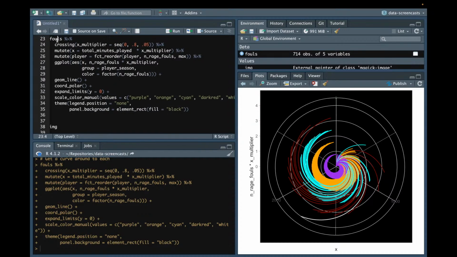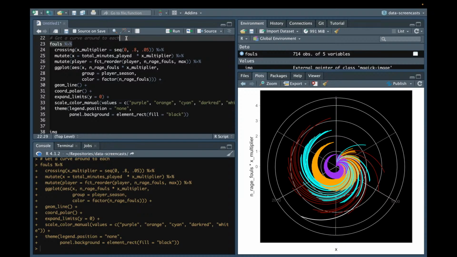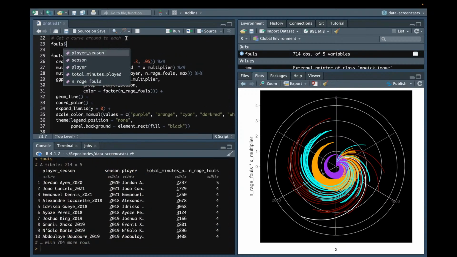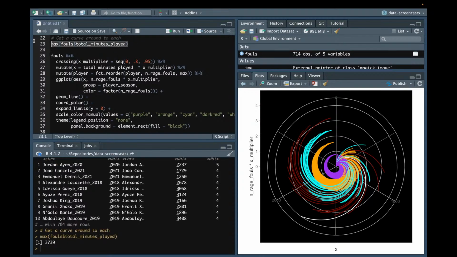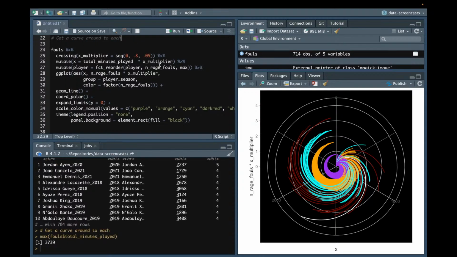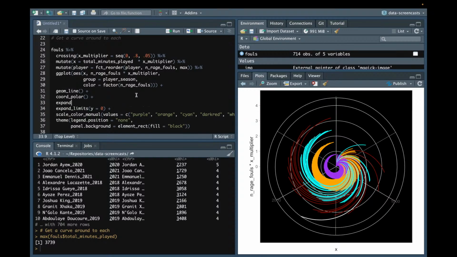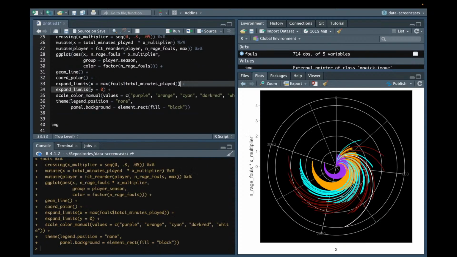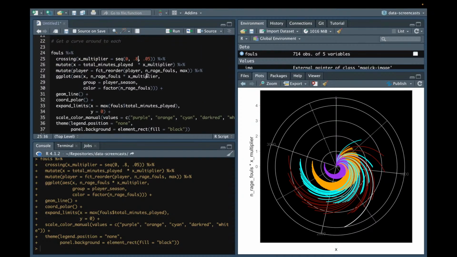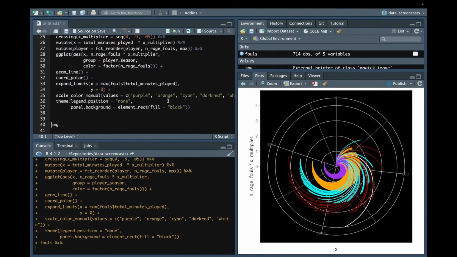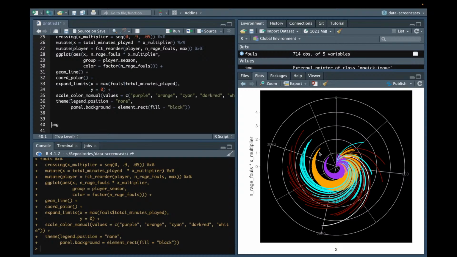So I need to do expand limits. Total minutes played. Yep, this is the one. So I'll do expand. Yeah, now 0.8 was too strong. Let's do 0.9. I want it to go most of the way across. There we go. Now we're getting a little bit closer.